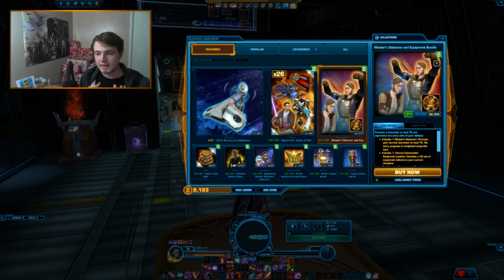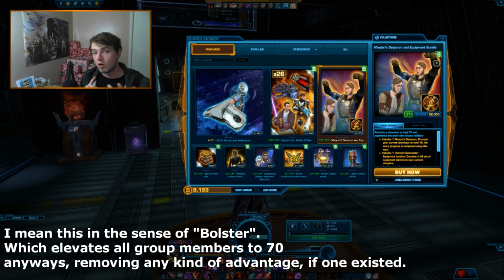Boosting to level 70 is 100% not something that is going to give you an advantage over other players. The reason is simple, and it's because when you are level 70, the only type of group content that you can do is with other level 70 players. This goes for every single type of group content that you can do, whether it be a tactical flashpoint or a story mode operation. While yes, you can join those groups as a lower level, what happens is, if you are a lower level when you enter those groups, you become bolstered, which raises your level to the max level, which is level 70. Conclusion being that everybody ends up being level 70 and there is no advantage to be had.